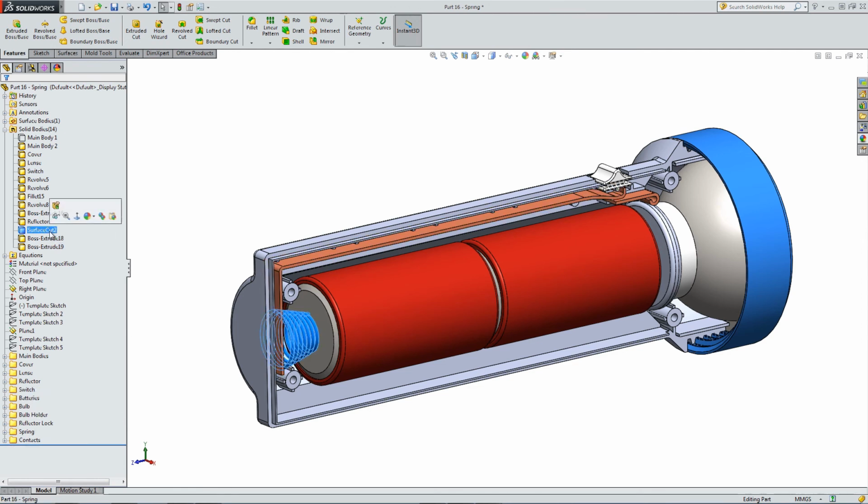Let's name our solid bodies. So we need to name the spring, the bulb holder, the second. So for the bulb, we're going to have bulb holder identifiers. Yeah, bulb holder parts A and B.